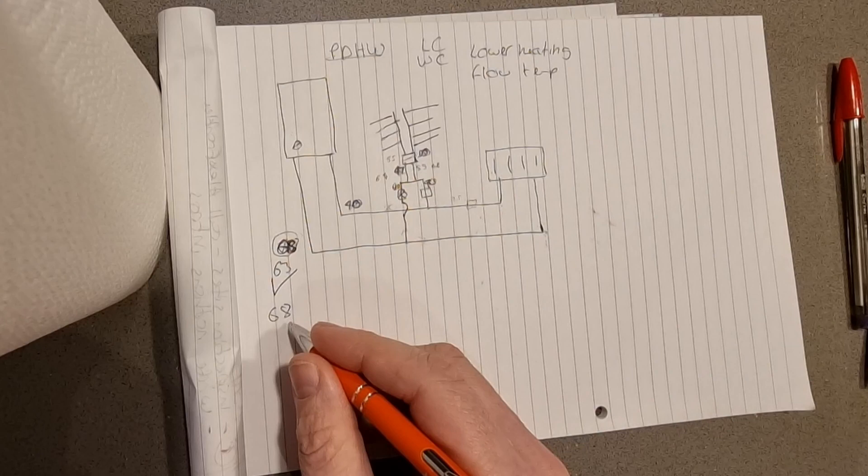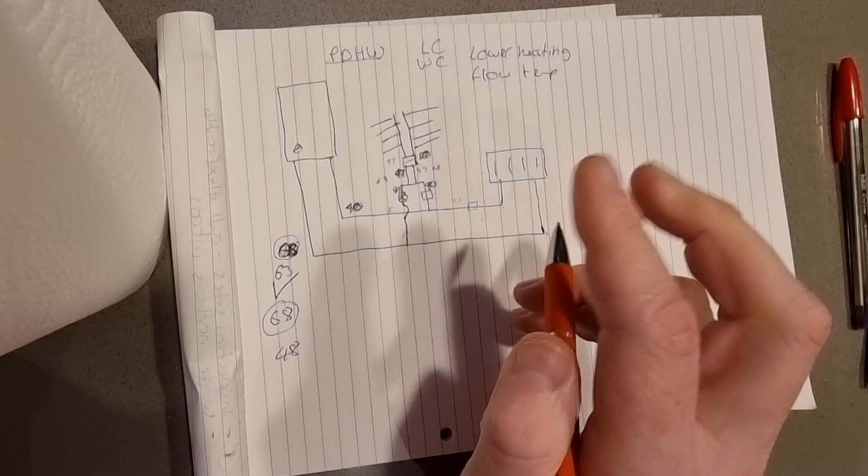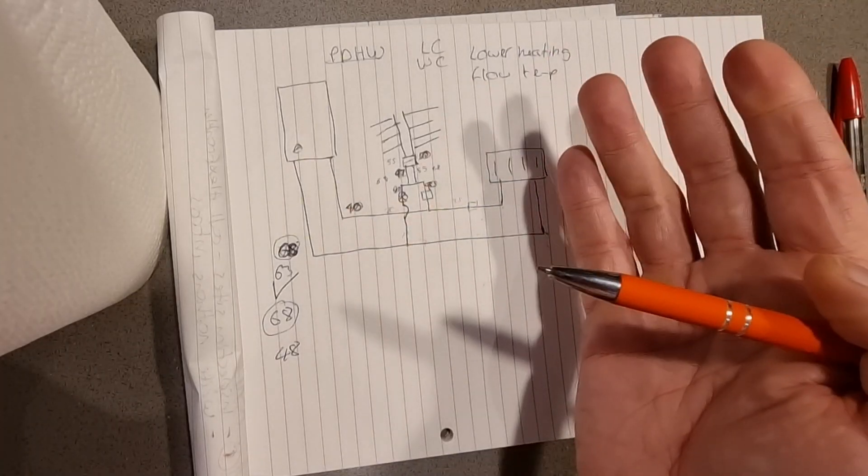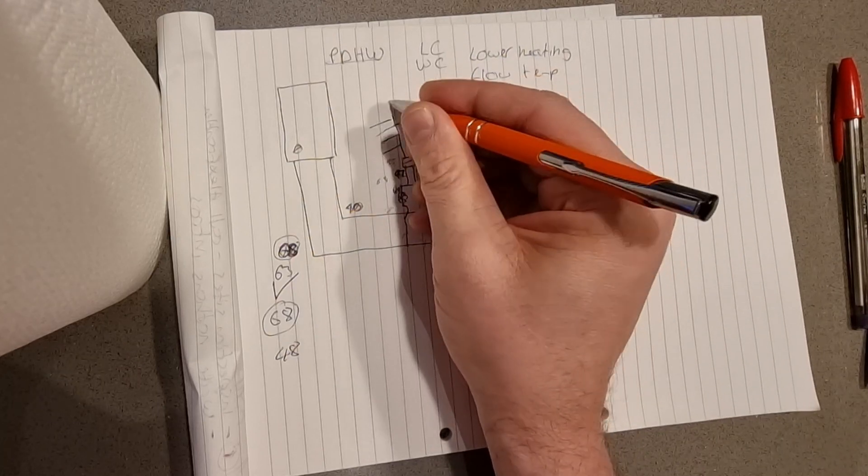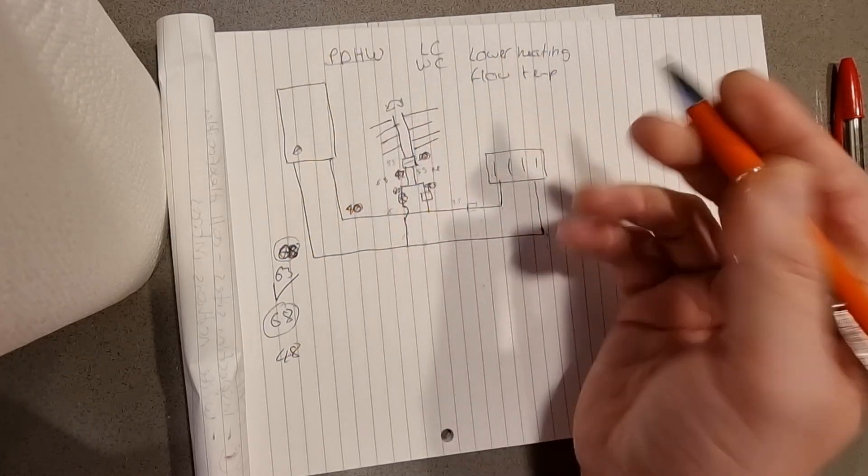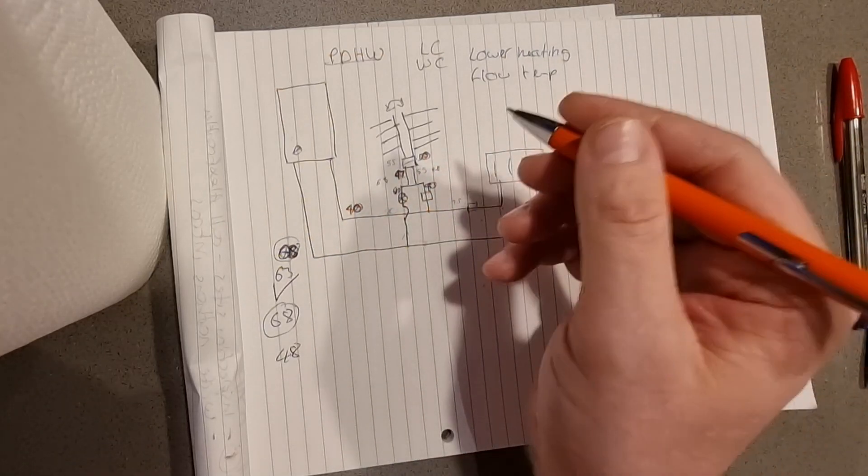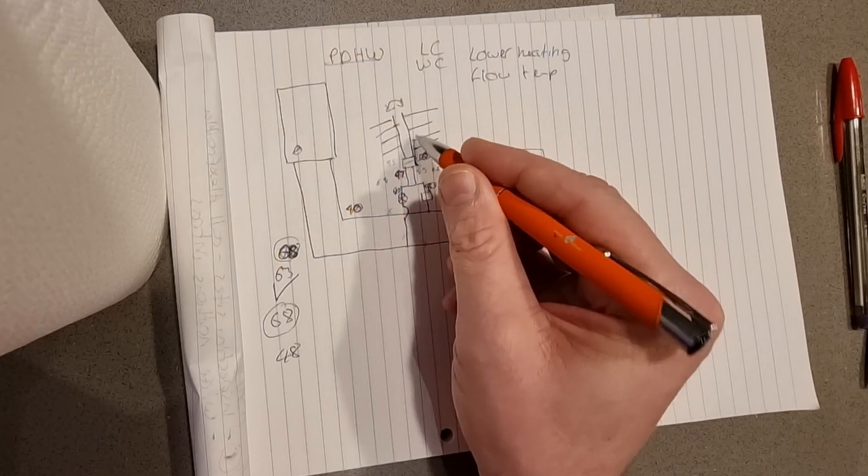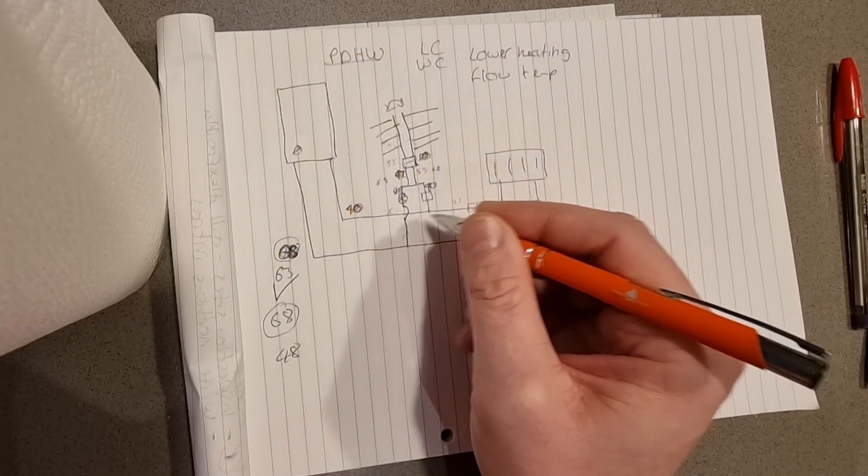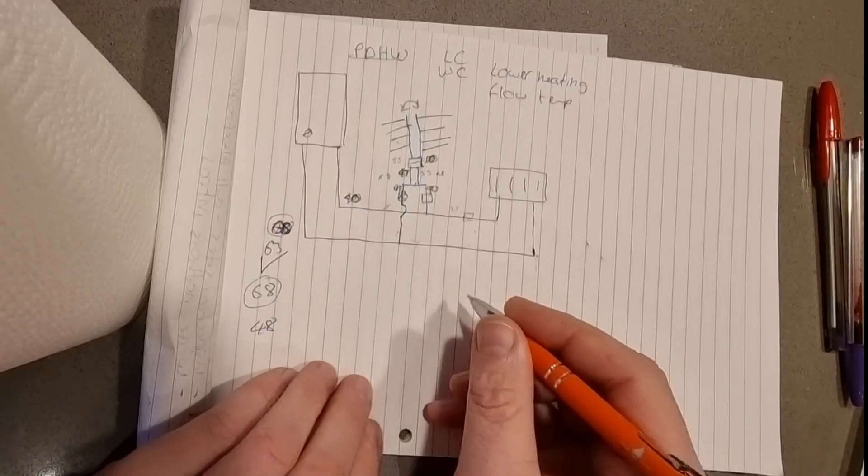But the other thing you could do instead is, instead of running at DT7, if you did have a 68-degree heat source and you had a 50-degree max flow temperature, you could simply decrease your DT here. So it's getting more and more complicated as we go along. This would give a 68-degree flow temperature from the boiler, gives a 48 return in theory. This is an exaggerated example but just to show you the theory of it. You could have a DT of 2 across your underfloor return, which actually with a continuously running system isn't completely out of the question. That would give you a 50-degree flow if you had DT of 2 across here, because your returns always match in temperature when you go through hydraulic separation.